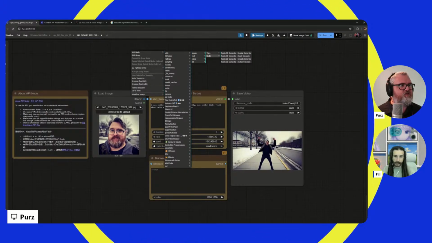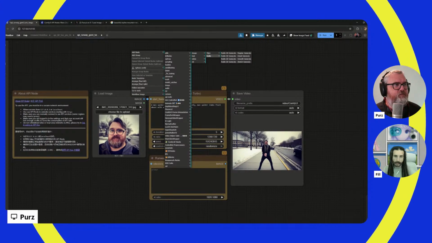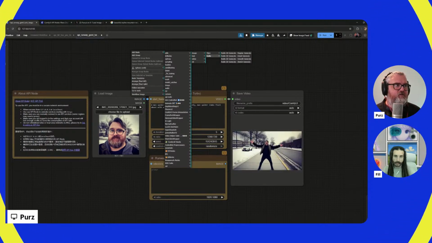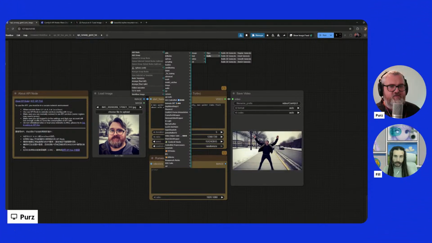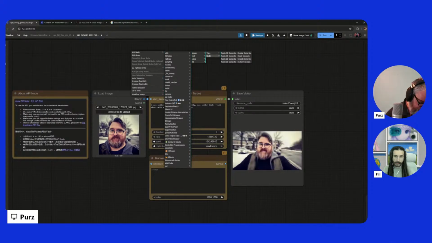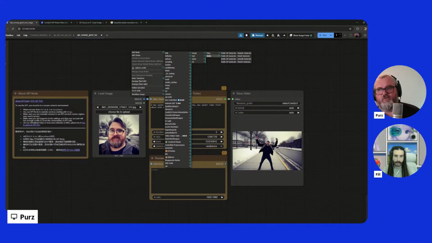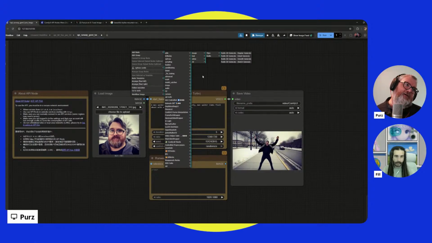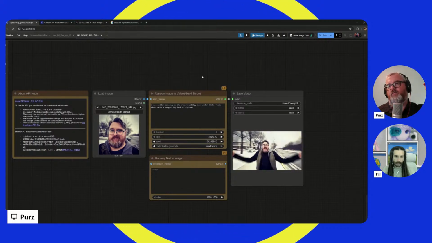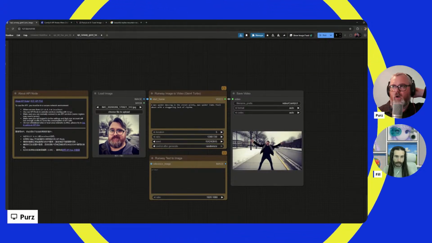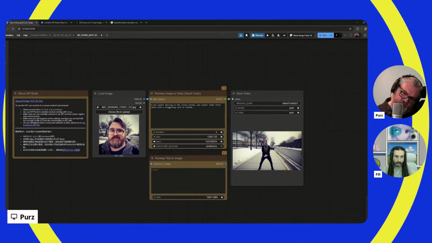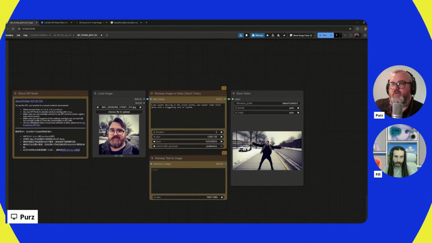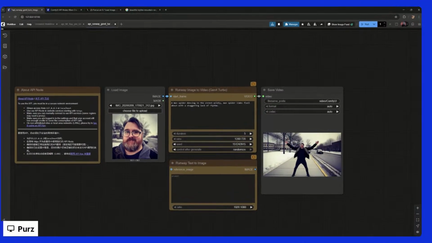So Rodin 3D, and the Rodin stuff I haven't played with yet. 3D generate, regular generate, detail generate, smooth generate, and sketch generate. So I would imagine those are all different tiers of generation for the 3D models. So that'll be fun to play with too. And that's just the beginning. Hopefully we'll get more and more partners, more and more API nodes in there, and give access to these models to people who would otherwise not have access to them, which is the whole point of this.